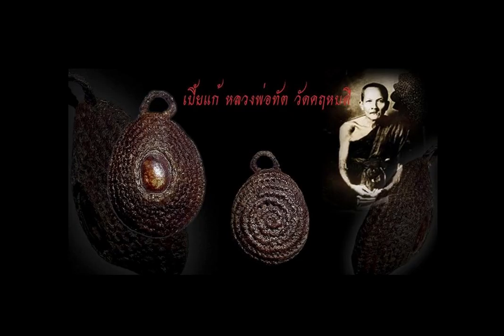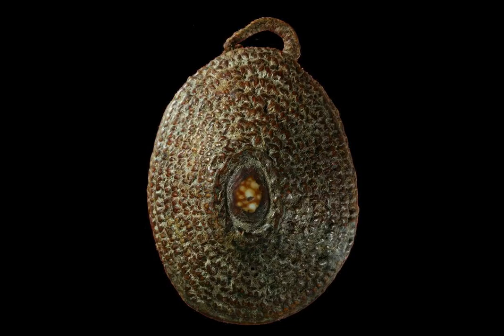Let's have a look at some other examples. Here we can see the beer keir, also berd lang mi ho, with the open back and with the ear on it, with a pendant hoop. If you can see the backside of the beer keir, you can see this spirally — some are round and some are spiral — which you won't see with the beer keir of Lumpur Rod of Vat Nairong. So that's one way to distinguish in this particular model, whereas this one on the back is more rounded.